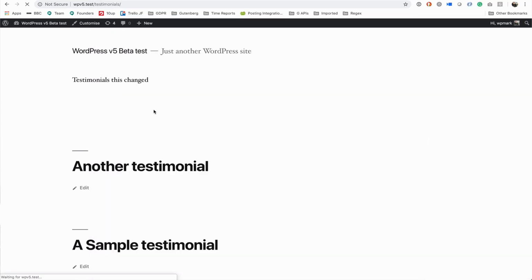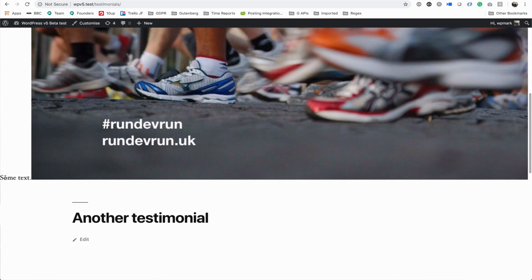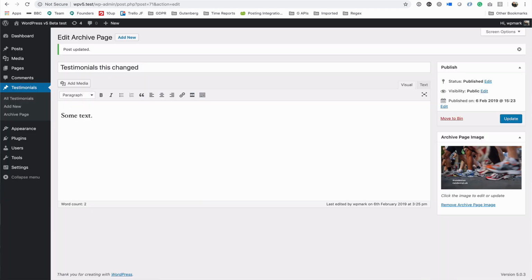Save that and refresh the front end, and you can see we've got our thumbnail here, and we've got our text that came out in the content. Obviously, this all needs styling and putting in some proper elements. So that's how we run our system so that we can amend those archive pages. It works quite well. It gives the client somewhere obvious, inside the testimonial section in this case, where they edit this content. And it's worked quite well in the past.